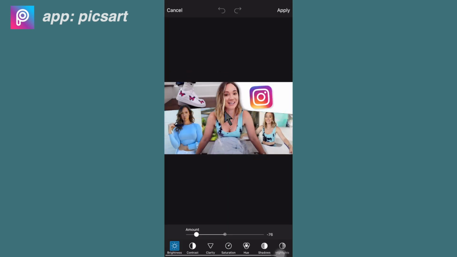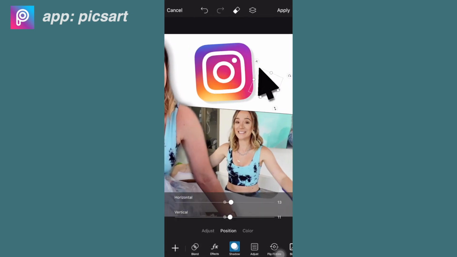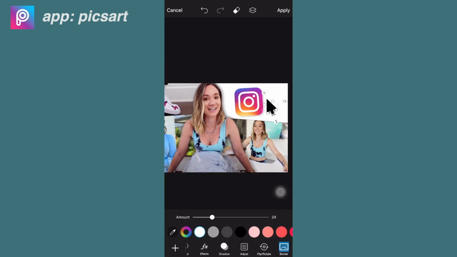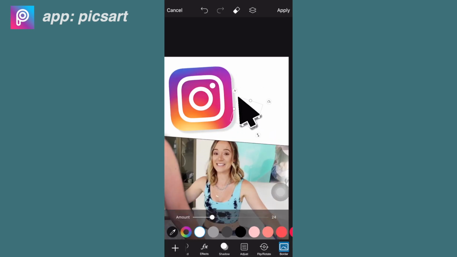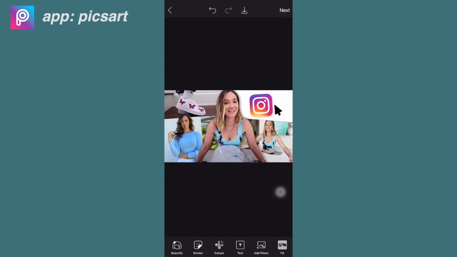So I just found a random image, and then I went to the adjust tool and then changed the brightness down, clicked apply, and then did that until the arrow turned black. And then there's also an option to add a border to it, so I added a little bit of a white border to it, and I also added a shadow and then arranged it next to the Instagram logo. And then this is pretty much what it looks like after we're done editing in PicsArt, and next we're gonna go add the text.